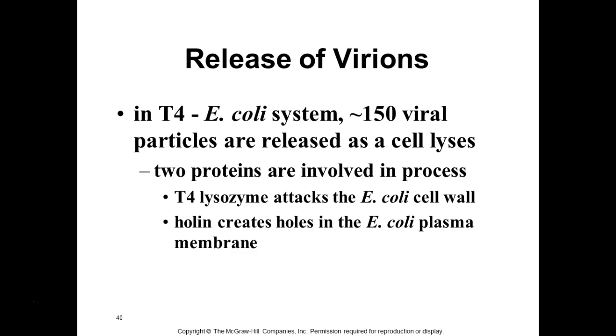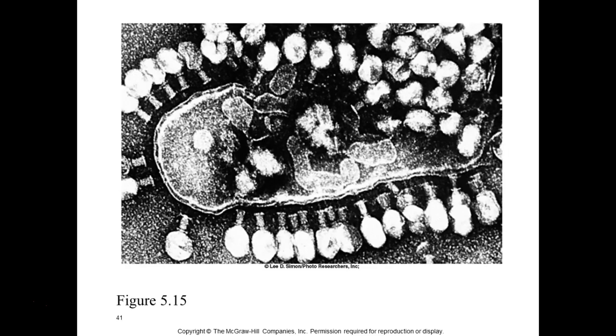So for bacterial viruses, they come with their own enzymes. They have lysozyme, an enzyme that breaks down the cell wall. We actually produce it as well, to be able to destroy bacterial cell walls. It specifically will break the sugars in peptidoglycan apart. It'll just chew it up. And then holin is an enzyme that's going to, as its name implies, poke holes in the plasma membrane. So then these guys can come busting out of that poor dead bacteria.